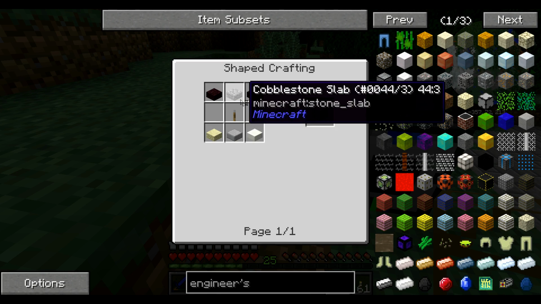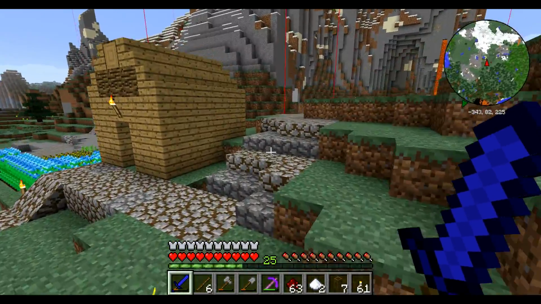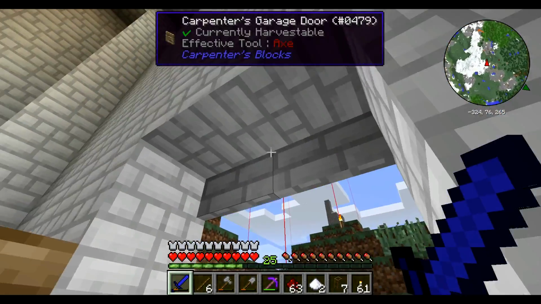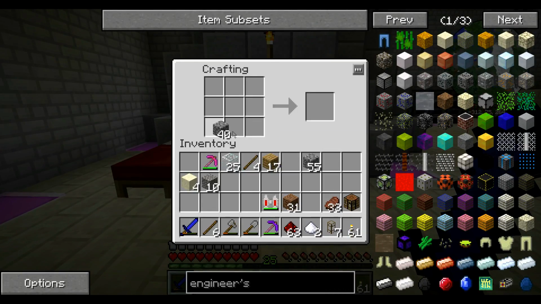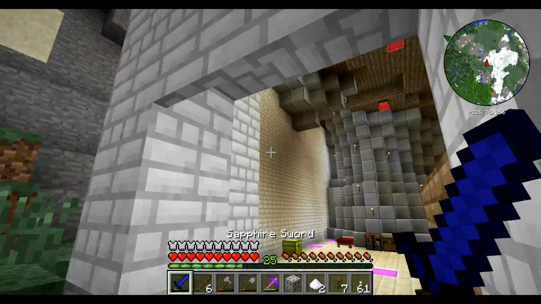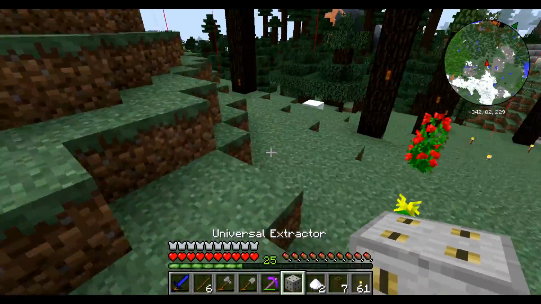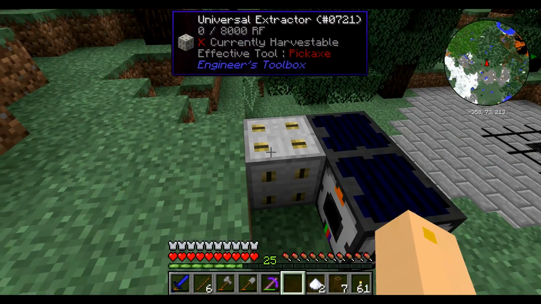How do we even make a universal extractor? Stone planks and a thing. Yeah. We can try this, but I don't think it'll work. And those can't be cobblestone, right? No, they can be. So we'll try this, but I don't think a universal extractor. Look, there's no thing for that either. So I mean, we can put this down as well, but it's not connected to any of these because there's no energy to it.